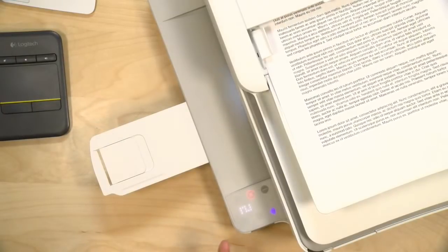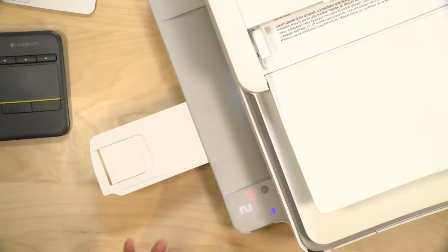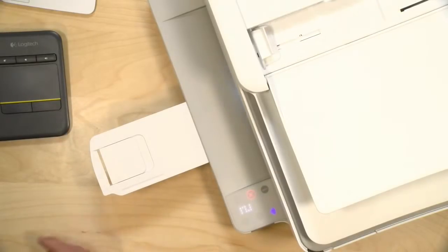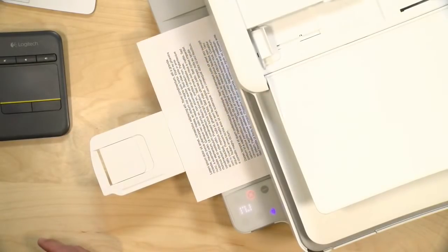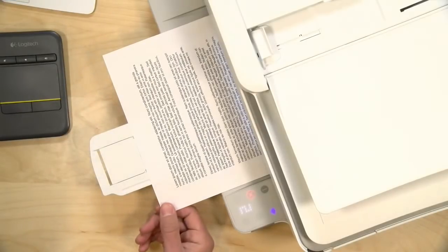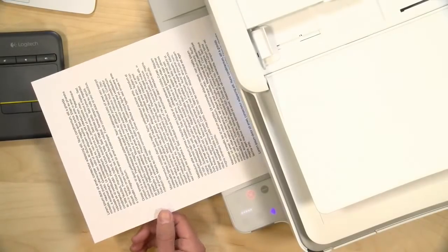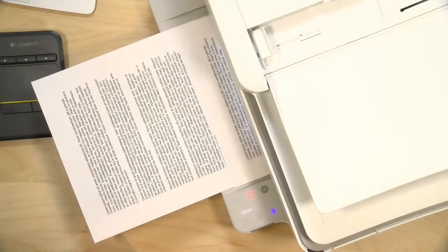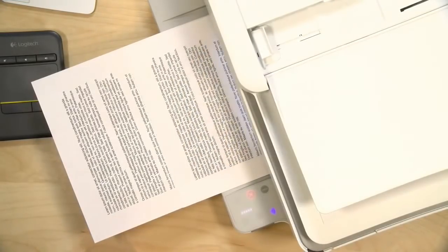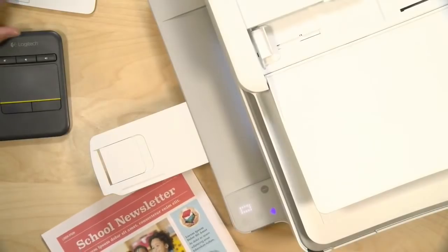And so I didn't have to even hit the start button. It just knows that I want to do that. So again, the scanning is not super fast here, but I should get 2 copies out of this when it's done. And that was without any intervention of the app. And it's going to finish printing out the rest of the document, and then it's going to give us a second copy. All right, that's pretty cool. 2 copies. Easy peasy, right?